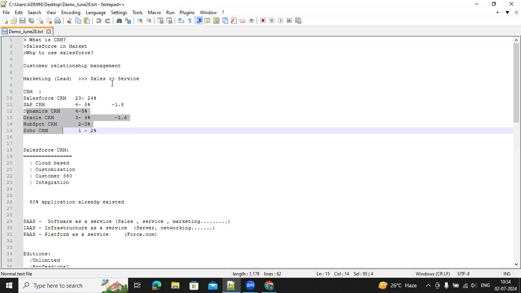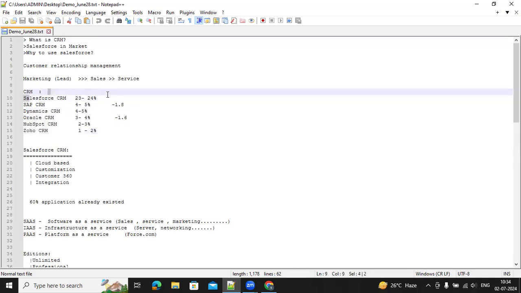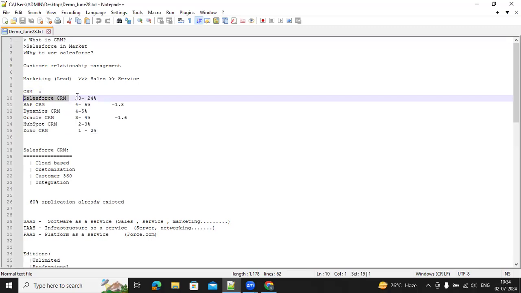As we have many in the market, why choose Salesforce CRM? We discussed that on that day. Because it is the market leader, so we are going to have a good number of opportunities if you go with Salesforce CRM. As many projects are being developed nowadays with Salesforce CRM, we have more job opportunities. And I also explained the different benefits of using Salesforce CRM.